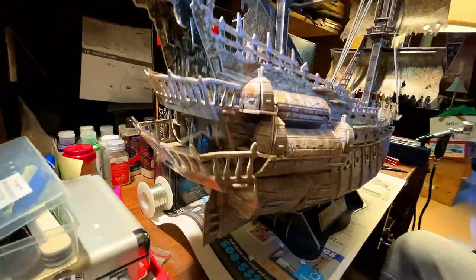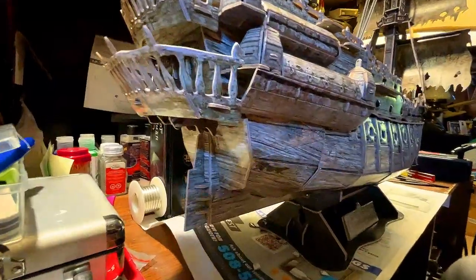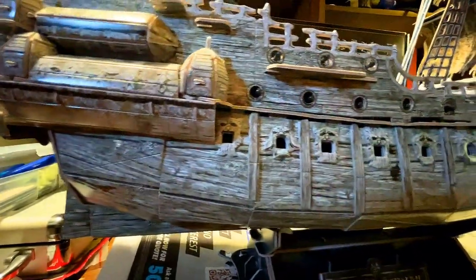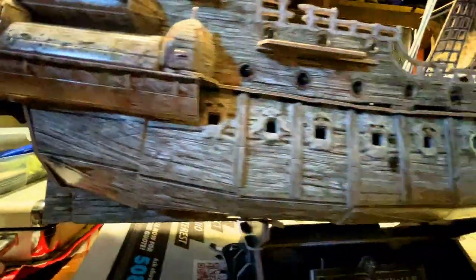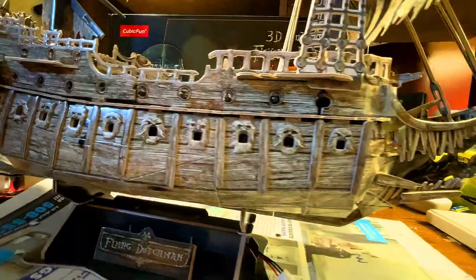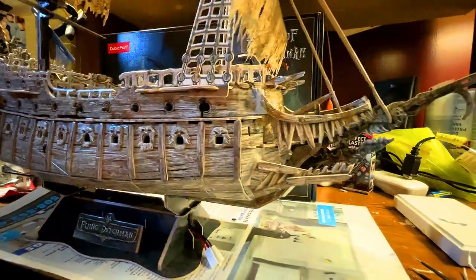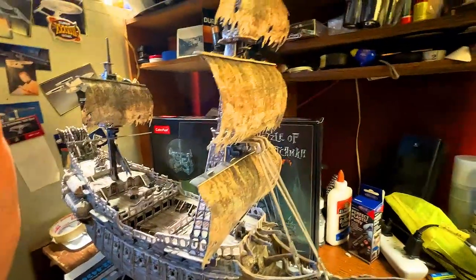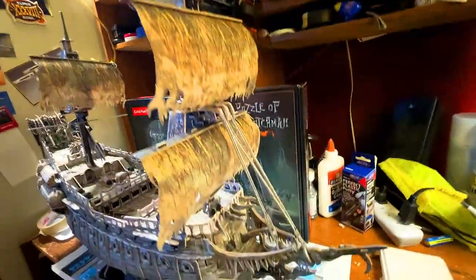See the back that we had done, the rudder, the bottom of the ship. I'm probably going to tape that seam. We had the strips that really helped with the seams, and I put a couple of pieces of tape on the bow to hold that together. You can see right up to the top.